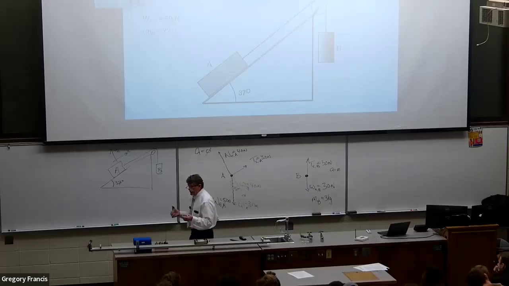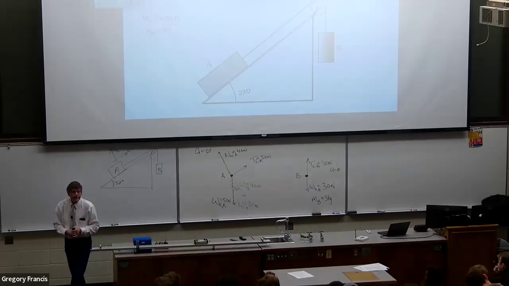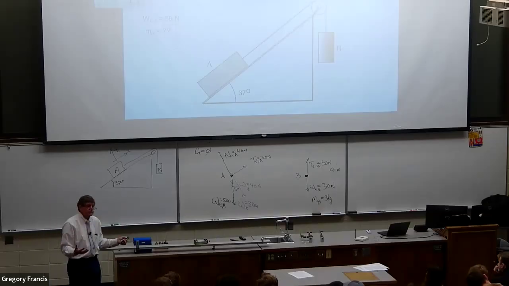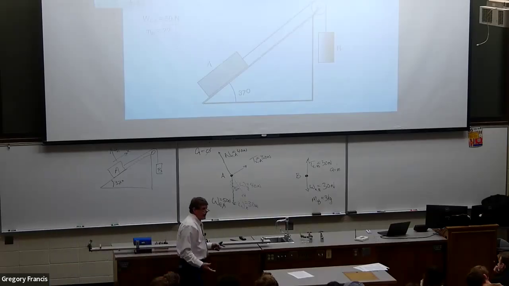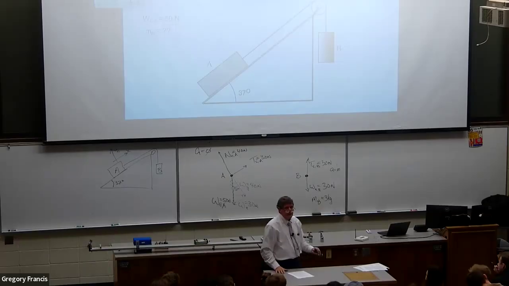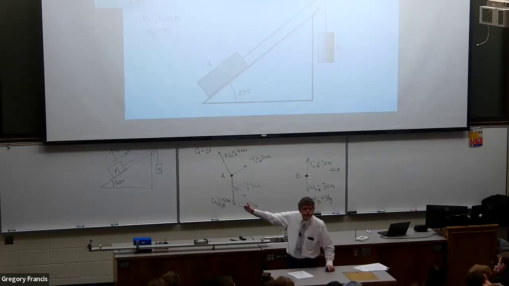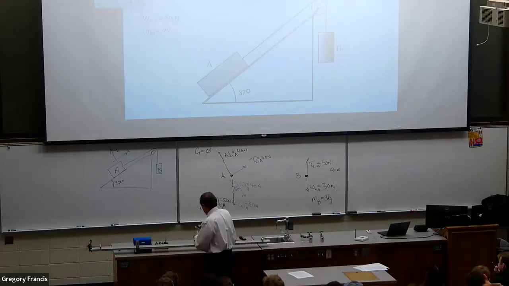Now, when I put this on an exam, it was tragic. I graded late into the night, and what I found over and over again was that people got the right answer and then erased it or crossed it out because they said, oh, if B is only 3 kilograms and A is 5 kilograms, a little one can't pull a big one up the ramp. Well, let me show you that it can.